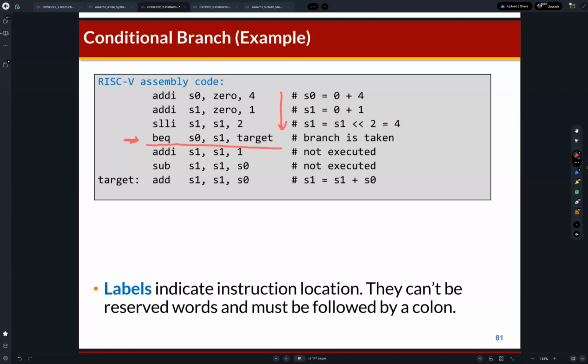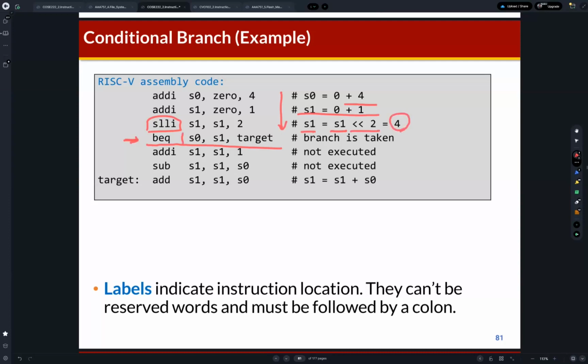These are very simple instructions. S0 gets 0 plus 4, because it is an addi, and then S1 gets 0 plus 1. So we use the SLLI, the shift left logical immediate. Shifting left by 2, it becomes 4.